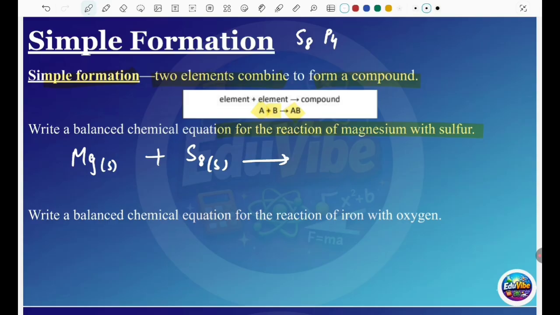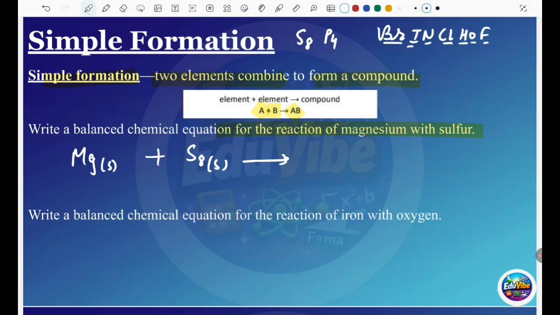But there are some elements in the periodic table which occur in nature as diatomic molecules: Br, I, N, Cl, H, O, F. That is bromine, iodine, nitrogen, chlorine, hydrogen, oxygen, and fluorine. These all come in nature as twos. You have to remember this small word, to know that these elements occur as two atoms.